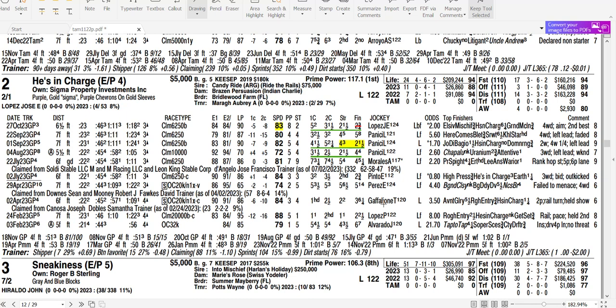Now, once I run those figures, if I need a separator, let's say there's 5 of those 7 horses. I'm able to eliminate 2 horses, and there's still 5 that I'm still up in the air with. Maybe I'll put together an odds line for those 5 and determine what the value should be on them. Or maybe I'll pull some matrix figures off of them as well. Target and ability, final fraction. I mean, final fraction is probably something I'm going to do as well. Even though the velocity figures will give me a good general idea of the late velocity, I also like to run the true final fractions as well.